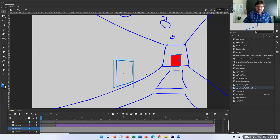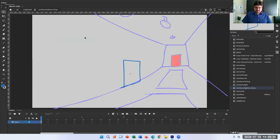I want to turn it into a symbol as soon as possible because then the cool thing is that I could then further edit it a lot easier. When it's a symbol in its own timeline, I can further edit it as much as I want. Double click it on the main screen here so I can focus on it. Everything else will fade out. I will focus on editing it.